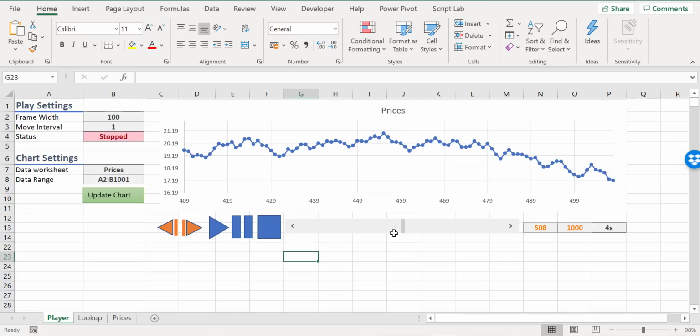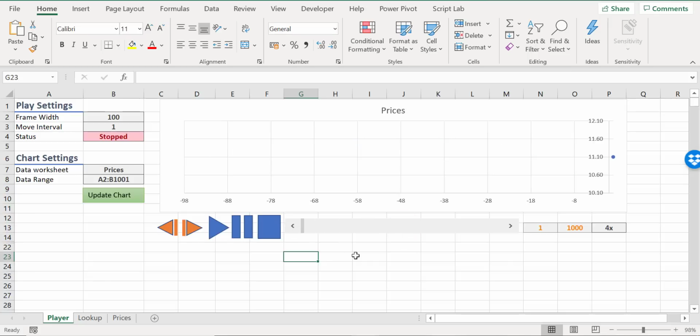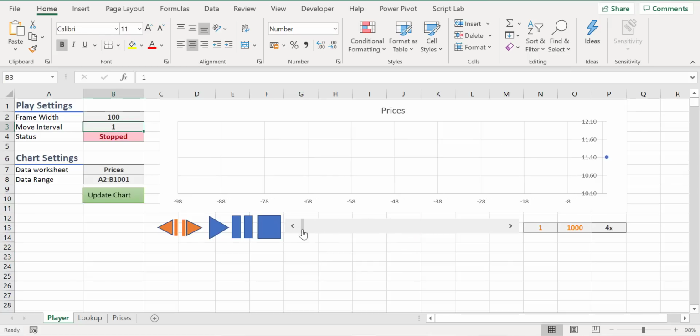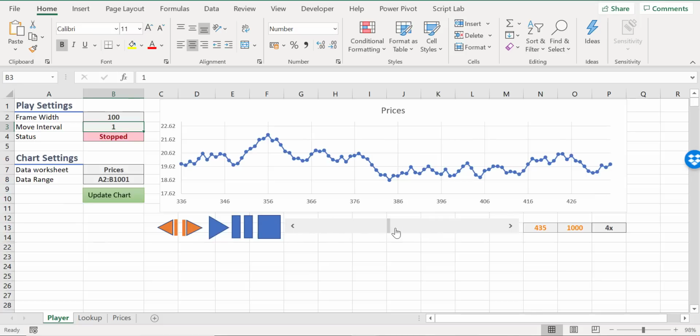We move it to position 1, and you can see that it's now at position 1. So now we can take it and we can drag it. Let's put it at 402, and you can see that it moves to the position, actually 435. So you can see that it moves to the position where 435 is the end point and 336 is the start point.